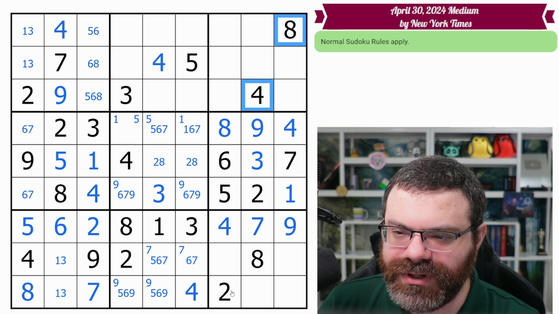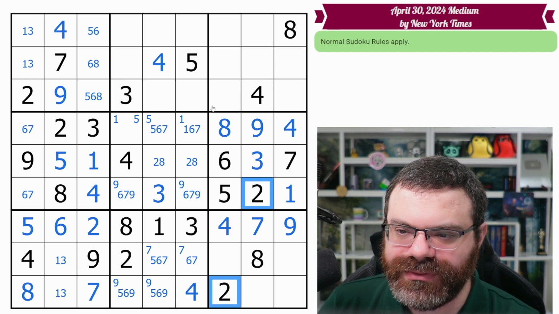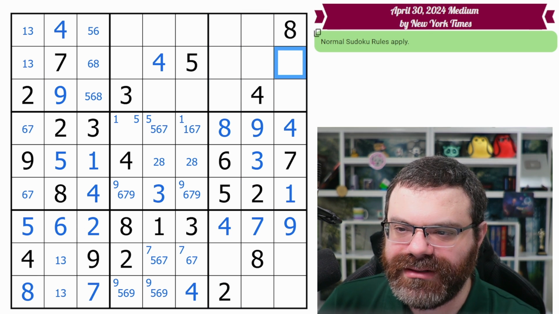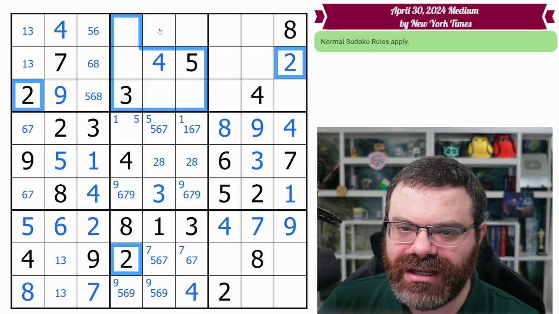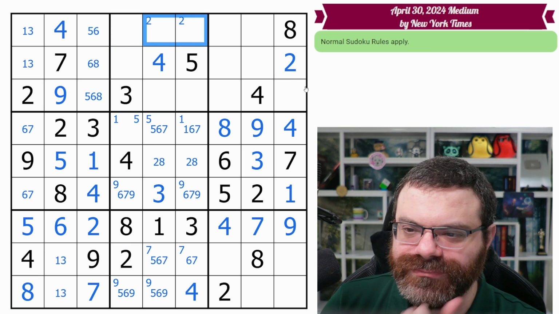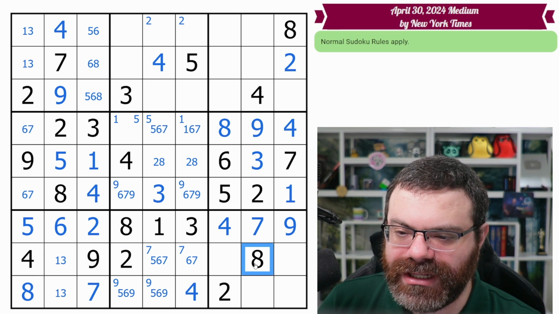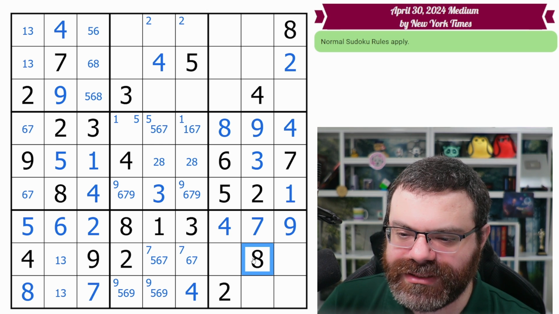But we're going to find buddies for the 2, right? The 2. That's very helpful. This 2 looks in. That places this 2 here. Now follow up on that. These 2s look in. This 2 looks up. There's a 2 in one of these 2. All right. Follow up this 8 as well. 8 is done. 4 is done.